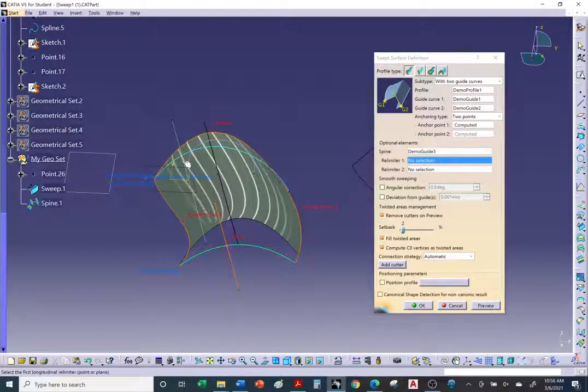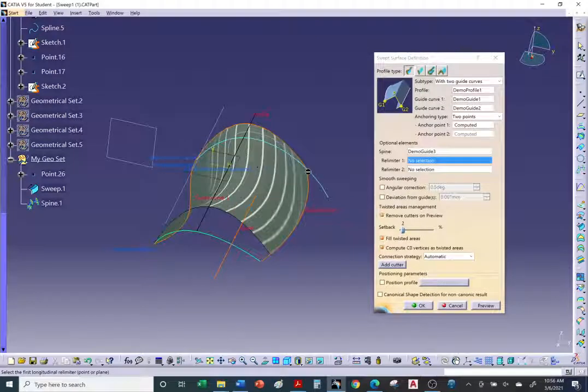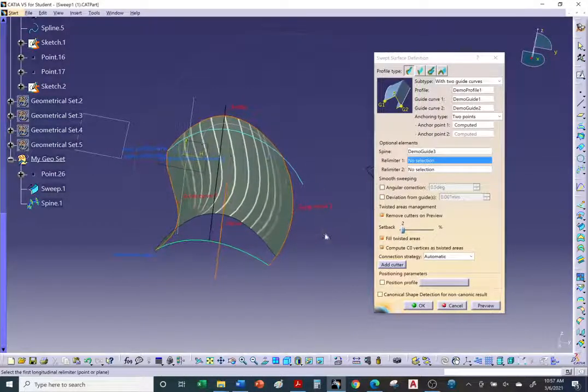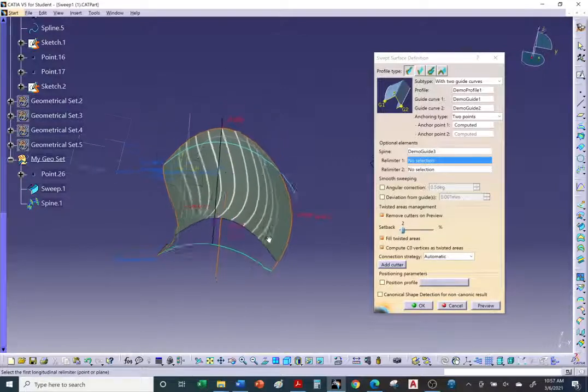So here's our first anchor. Here's our second anchor, or it'll just compute one for you. Okay, so this most likely would be our second anchor point if there was one, where the second guide curve and the profile intersect. Watch what happens when I create my own anchor points.